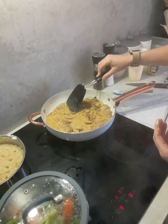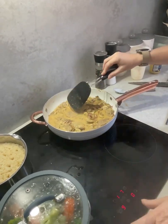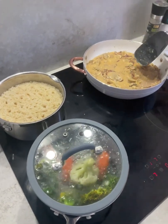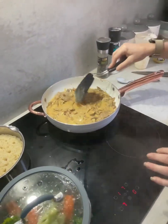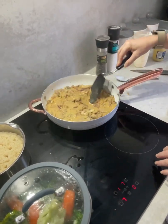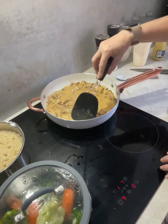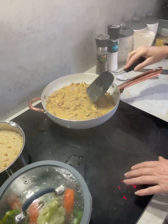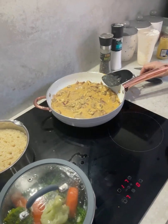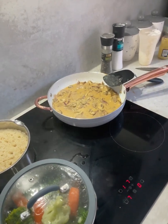I'm just going to leave that for a couple of minutes. I've got my vegetables on at the moment and they'll only take a couple of minutes. We like them quite hardish, al dente, and the rice should be just about cooked now. So while that's just getting to know each other, getting all mixed together, I've got it on a nice medium heat, and I'm just going to start to sieve the rice.